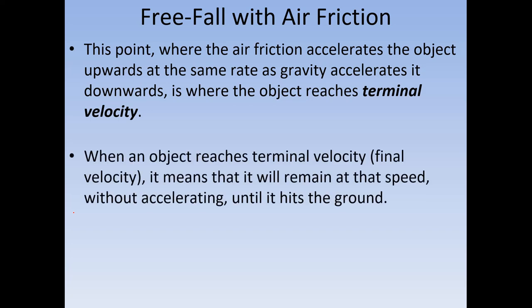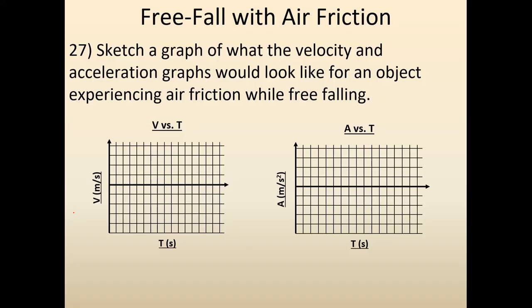The reason why this is actually important is because when you do labs, you want to keep track of this. If you have objects that are falling in the air, you want to make sure that you're choosing objects that won't be affected by air friction, or at least minimize the effect of air friction. So choosing a light ping pong ball for a falling experiment is not as good as choosing a very dense metal ball bearing because of the terminal velocity and the air friction effects.